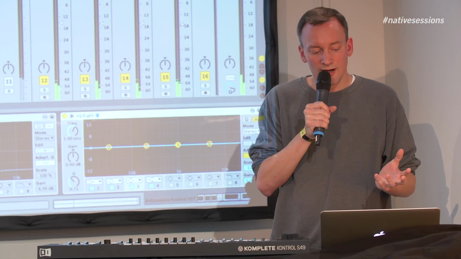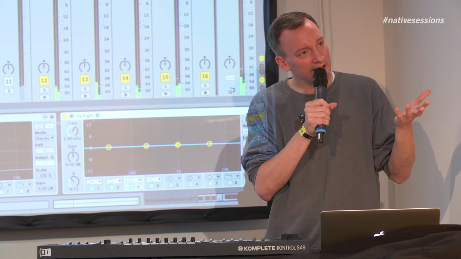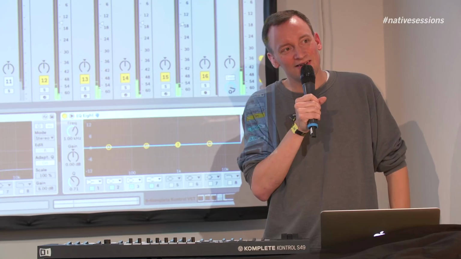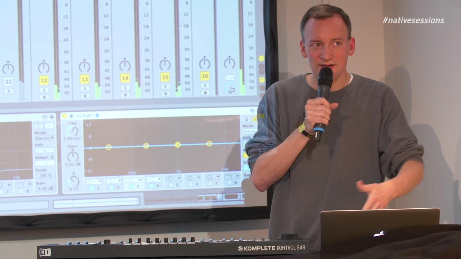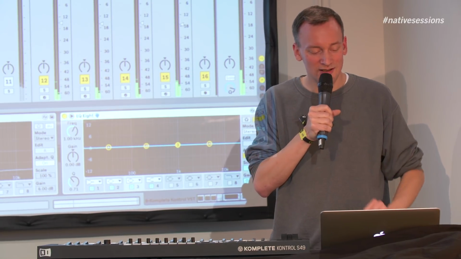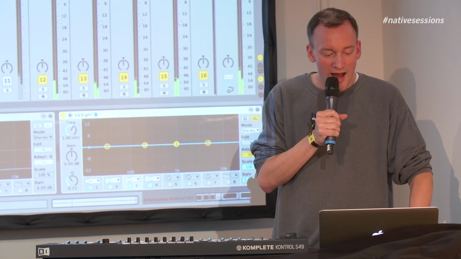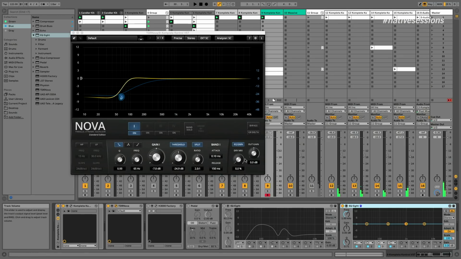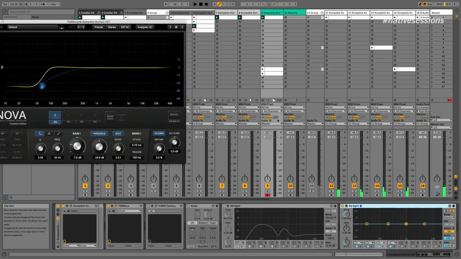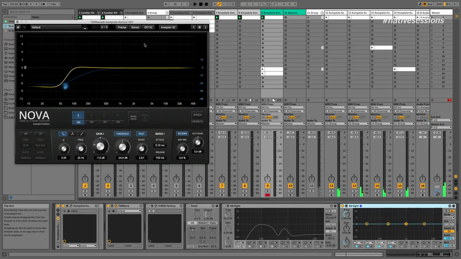Actually, when it's done right, you hear the result on the kick drum and not on the. Sure. So actually, I'm not really working on the pad right now. I'm working on the kick drum, you could say. And I can show you here. That's a really nice feature in this dynamic EQ.